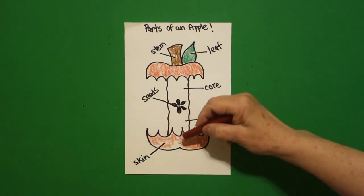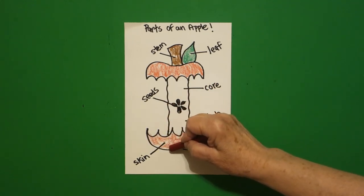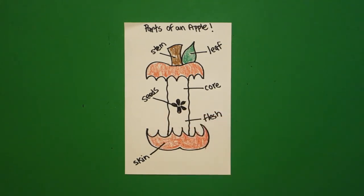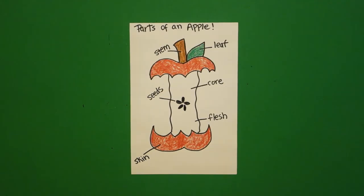So this is the skin of my apple. I'm going to just do a regular red apple. Okay? All right, let's see what this looks like all colored in. Okay, here is my parts of an apple all colored in. And the next time you eat an apple, see if you can figure out which parts are which.